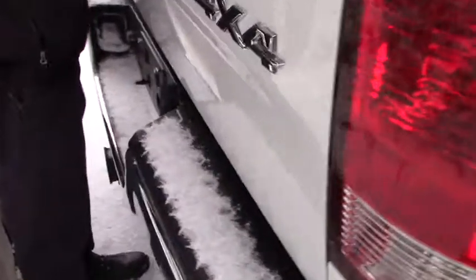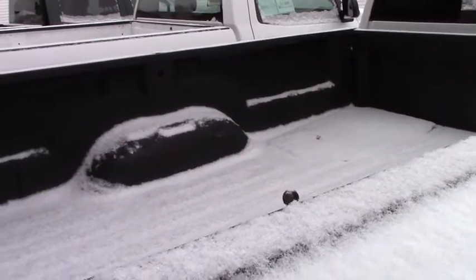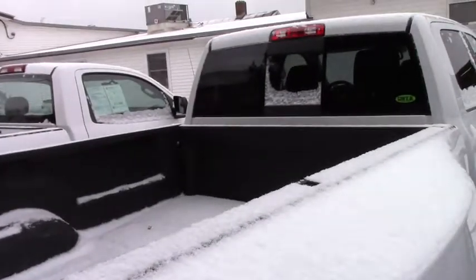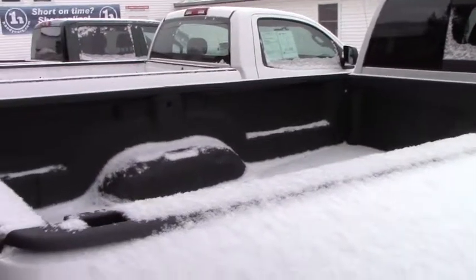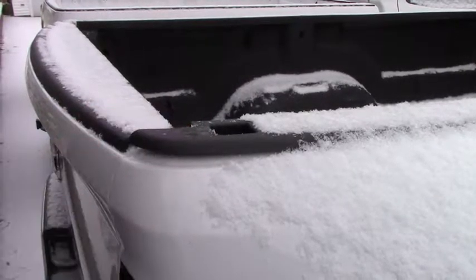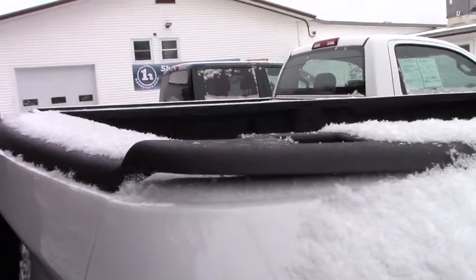It already has the fifth wheel reinstall, so if you ever need to haul any big campers or anything like that, that's already taken care of. The bed has a little wear but it has Spray-On Onyx bed liner, which is a really good bed lining company. There are some paint chips and scratches, and this popped up a little bit just because the previous owner worked with horses and threw a bunch of stuff over it.